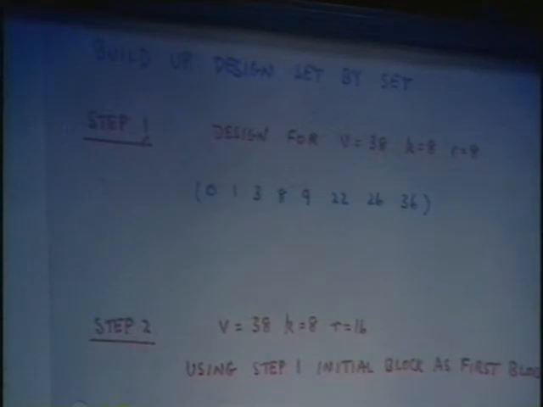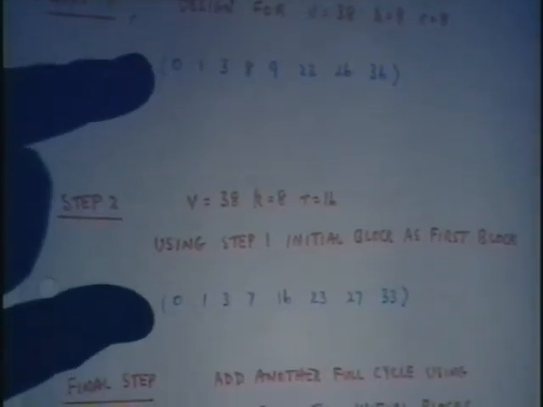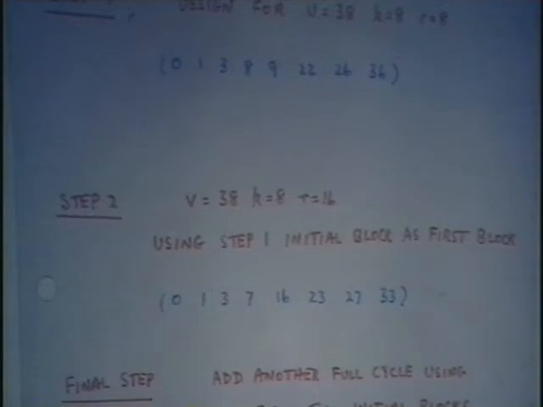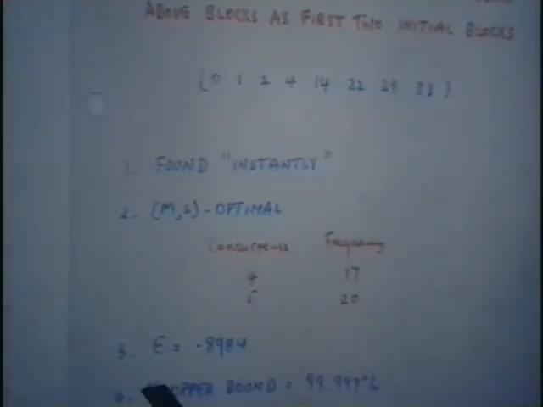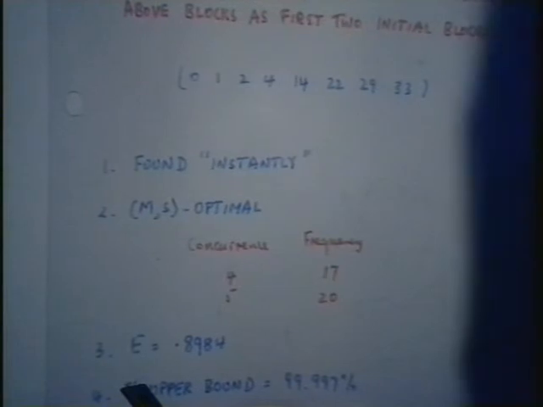So step 2, we add another cyclic set. We fix the first initial block to be that, and then we run the program to pick up the second initial block. And then finally, at the third step, we'll add in another cyclic set where I use those two as my initial blocks. And then I'm really just trying to find a third initial block. And we find this almost instantly, which has concurrences which are much nicer, much closer together.